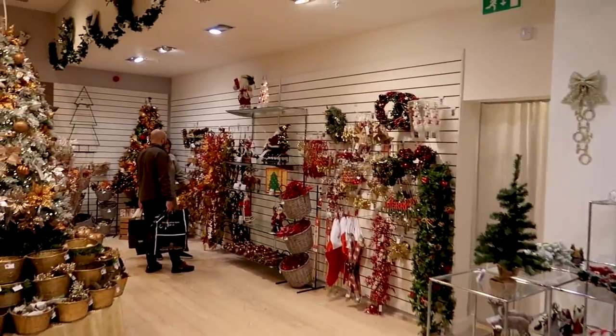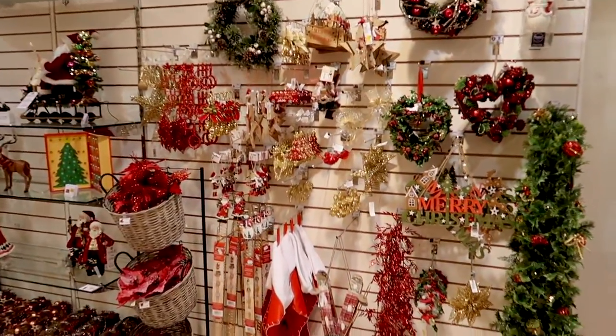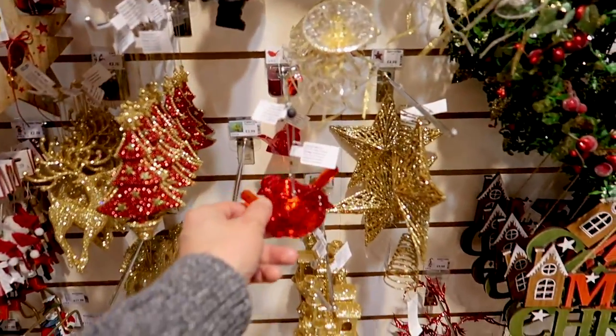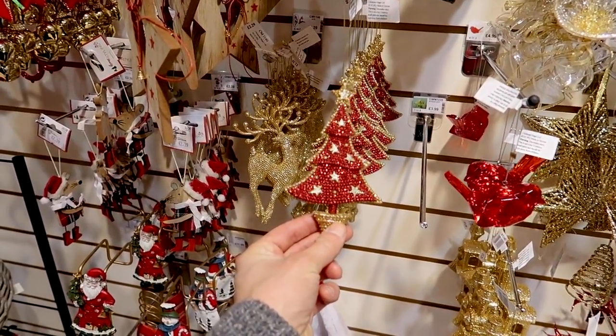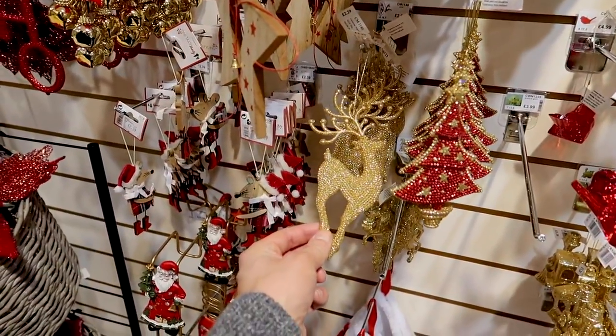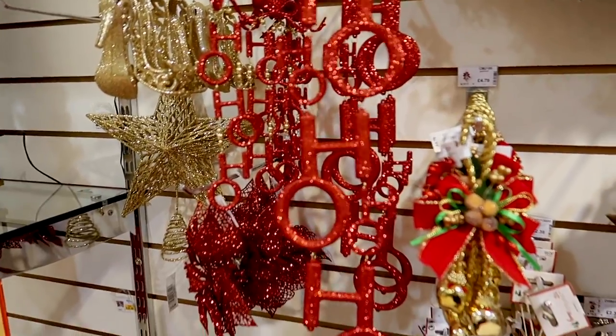Here's the section we want, look, colourful. Emma's favourite part, greens and reds. There you go, look, some of these for a tree. No, I don't like them. Little robin. They're a bit out there. That is very out. That is you in a Christmas bauble, that one. These ones? No. Keep looking then. Ooh, look. Ho, ho, ho.